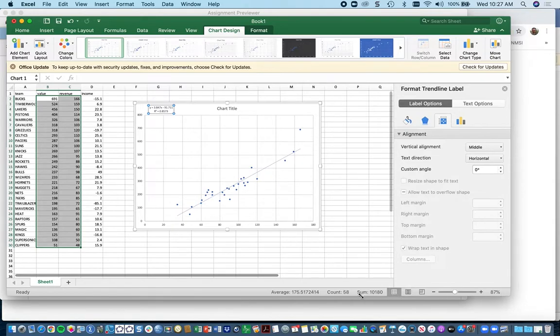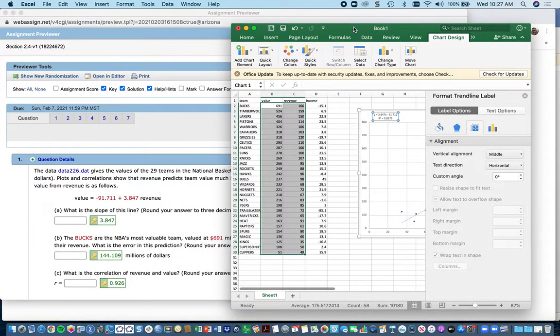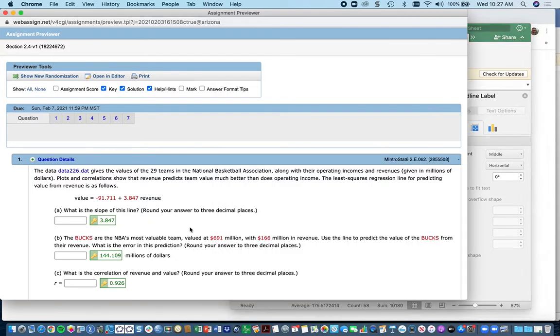Okay, so then if I shrink this up a little bit and we go back to the problem, the problem didn't say find the equation of the least squares regression line, but we did. We found it up here. Okay, what is the slope? Well, if you got the equation, the slope should be pretty obvious. And then the next one, they're asking you to find what they call the error. This is actually the residual. You're going to take the observed value; for my question, it was the Bucks. Yours will probably come up with a different team.